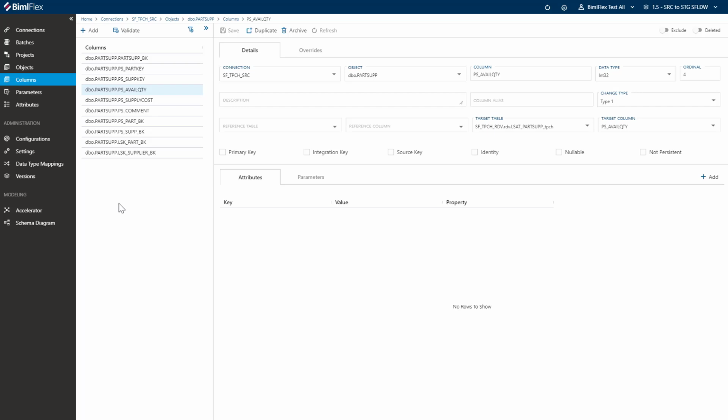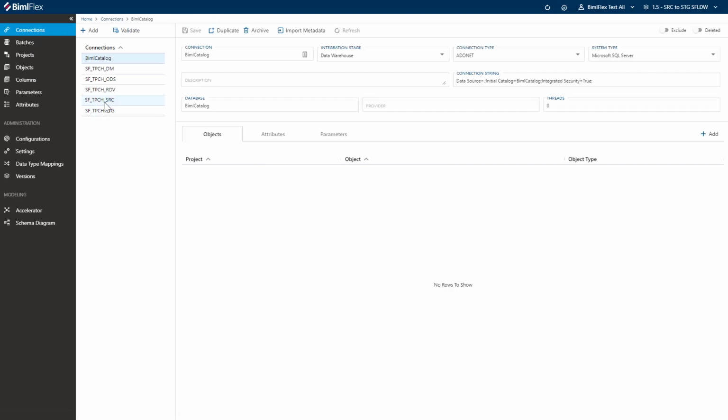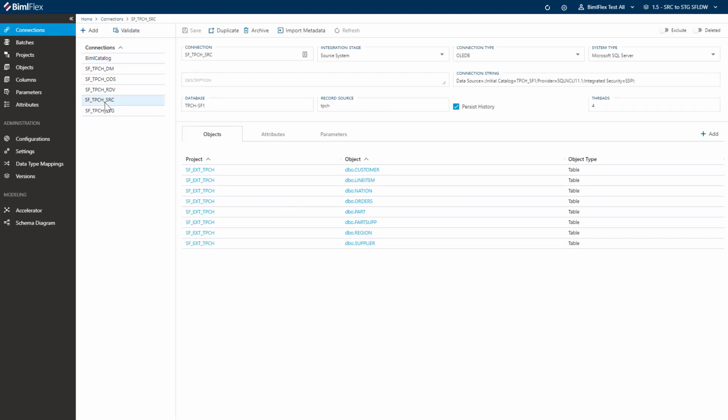But let me just show you a couple of those things that we touched upon. The first one is, for my entire source system, we need to decide how many files I want to create for parallel loading. And it's very simple to do that. All I need to do here is go to threads and decide how many files I want, how big are my most common tables. Let's just say my most common tables, I'm going to split them up in 4 files and use 4 files as a priority. I can just change this to 4 here. So I can set this to 2 or 4. And now I can decide how many parallel files I want to export.